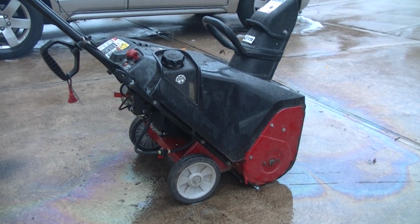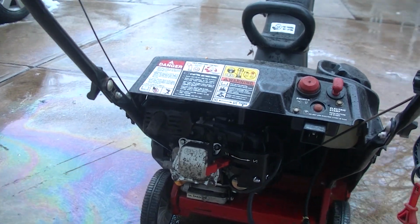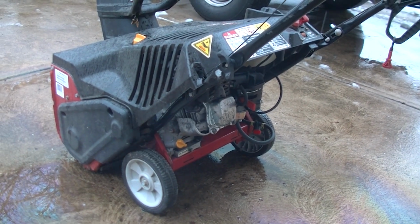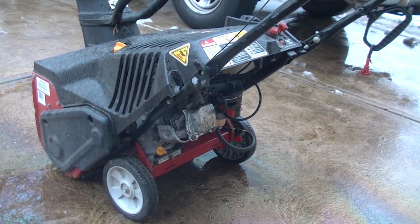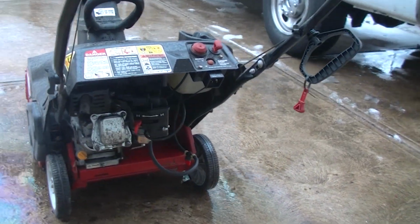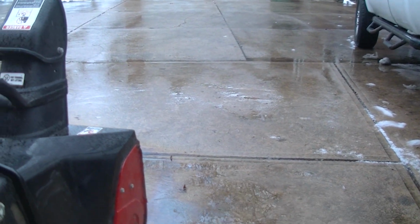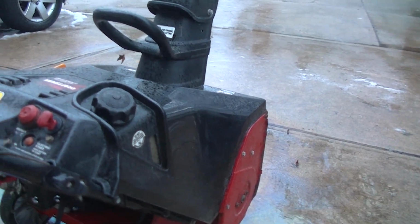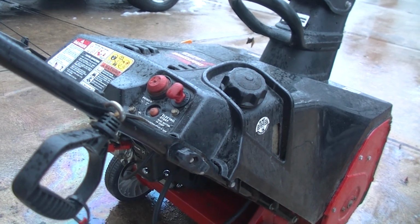So this is after running for 5 minutes. I'd say that works. I've got a little bit of oil smoke coming out of the exhaust. We used a lot of carburetor cleaner to try to get the oil off the outside of that engine. That helped it quite a bit. She runs good. The auger runs good. If I include the can of carburetor cleaner, we're into this for less than $50. And snow's on the way, so we'll see how good it works.